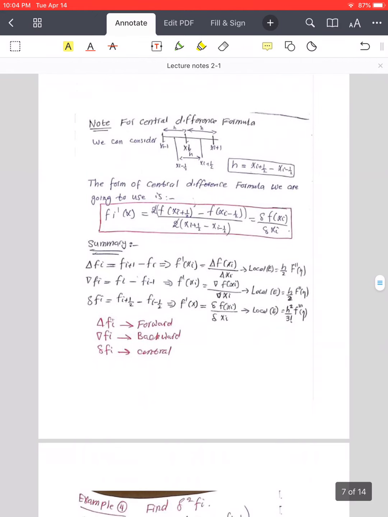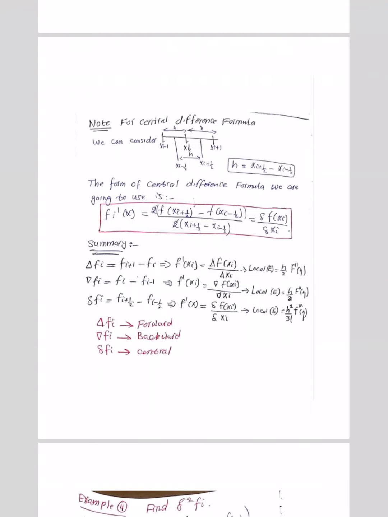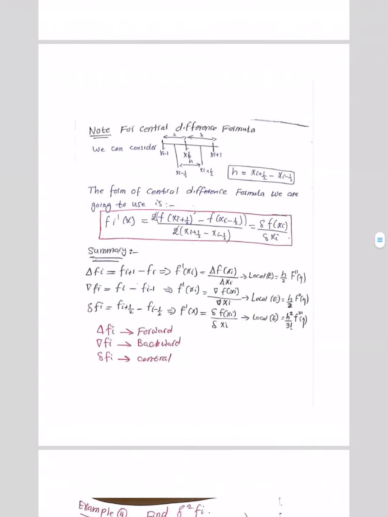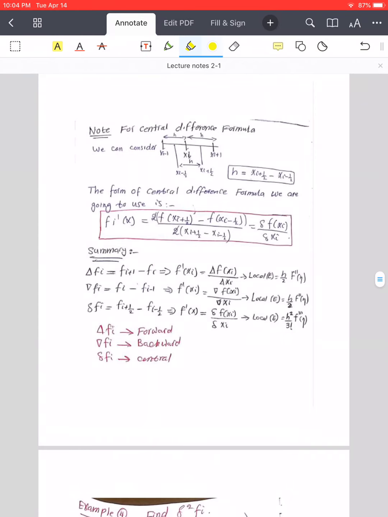So we are always taking h, it means xi minus xi minus 1, or xi plus 1 minus xi, or a half minus this one a half. So this one here, which we talk about here, central difference, just replace h by h over 2. So it will be plus a half here, minus a half here, and still this minus this remains h, which means from here to there. So this one now can be written delta f(xi) divided by delta.